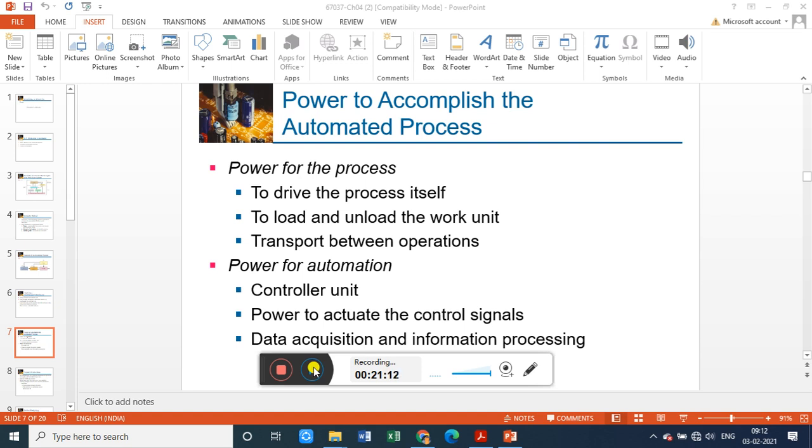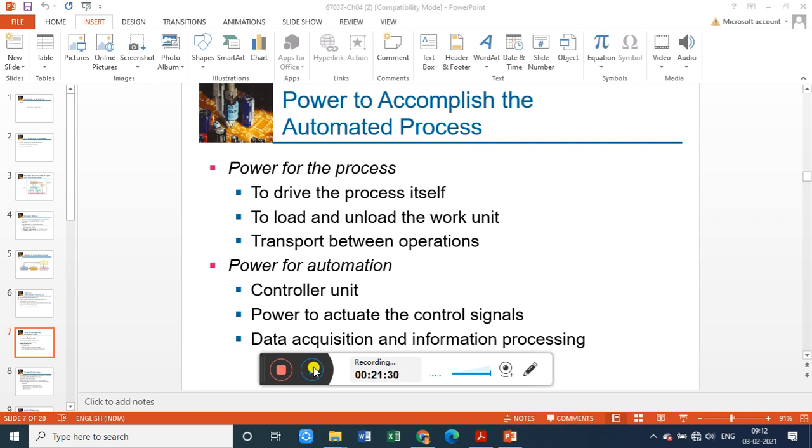So this is how it will decide what action should be taken in the system during manufacturing of the unit or product.